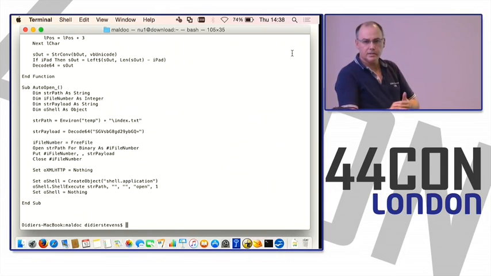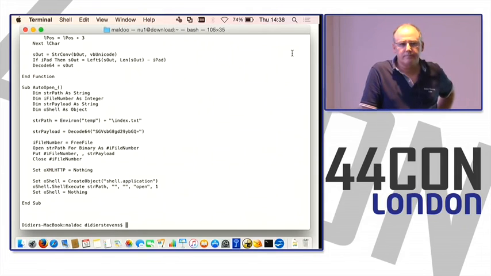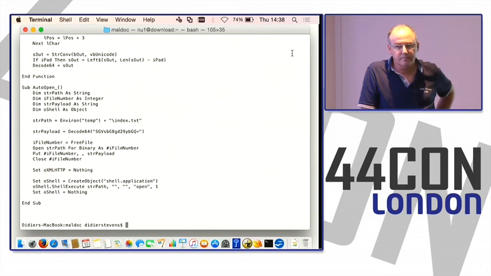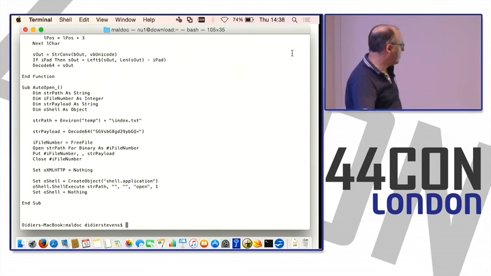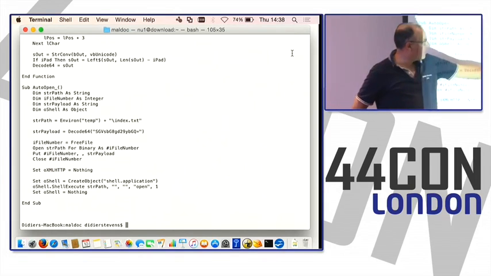What do you think this one does? So I said the payload is embedded. Yeah. So the payload is base64 encoded. Here you can see the payload.